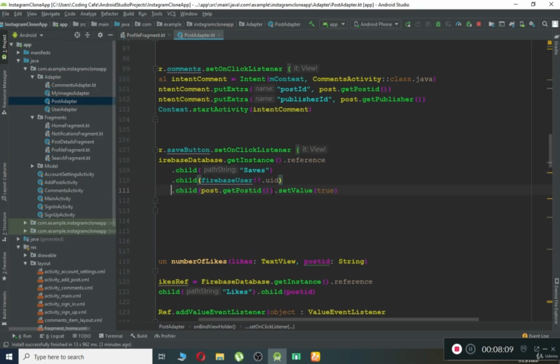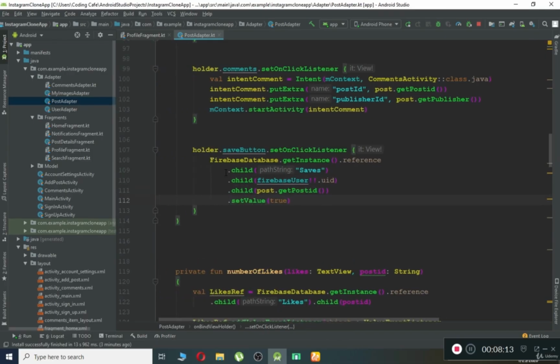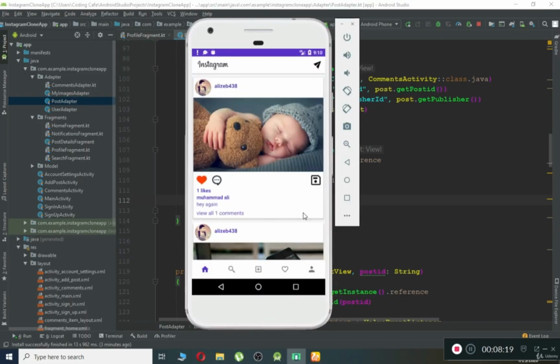Let's just give it some proper shape so that we can understand it easily, okay? So one thing we need to think about here is, let's say a user saves one picture for the first time. Let's say I click on this picture, okay? It will be saved into the database. But what if, for the second time, a user clicks again on this button? What will we do in that case?